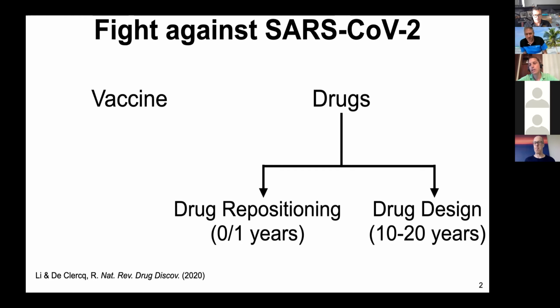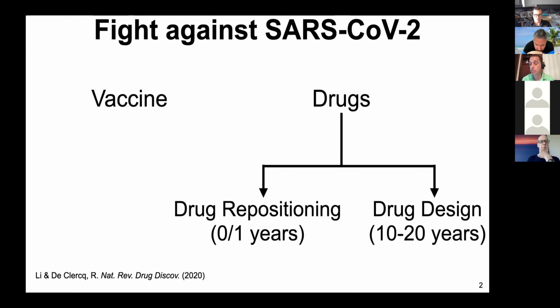So the alternative way to do that is drug repositioning, also called drug repurposing, another way to perform drug discovery, which means that you study the drugs that are already on the market, so approved for other therapeutic issues, and try to see if you can reposition these drugs towards some molecular targets that are involved in the virus infection. To do so, of course, you have to use in silico and experimental techniques, and we are going to talk about this in the next slides.